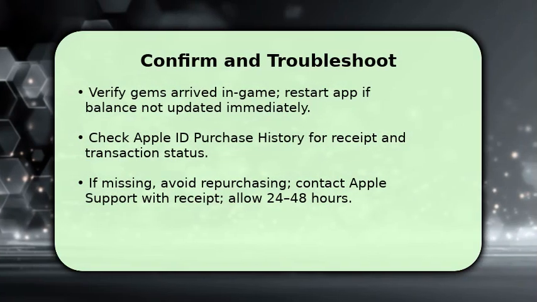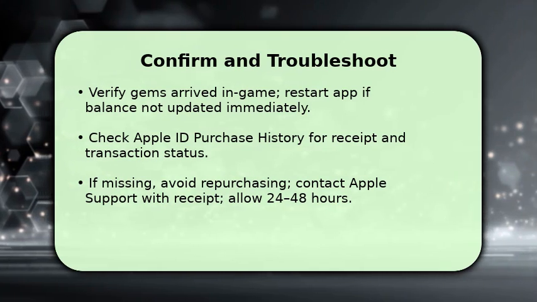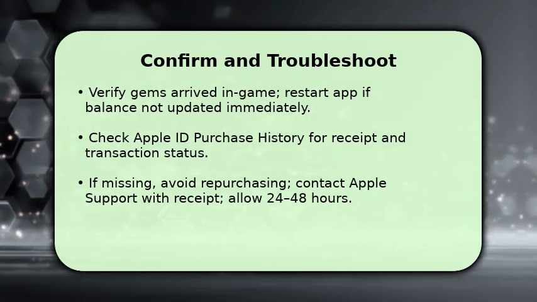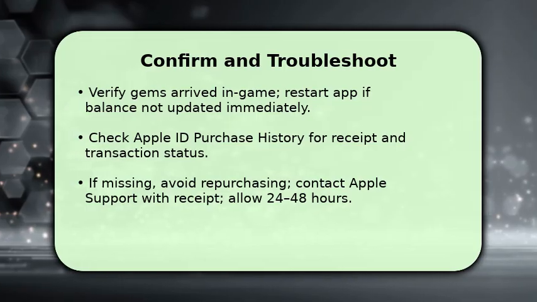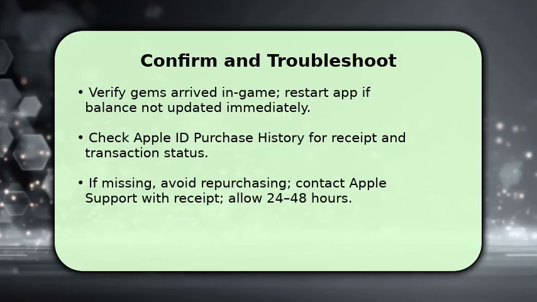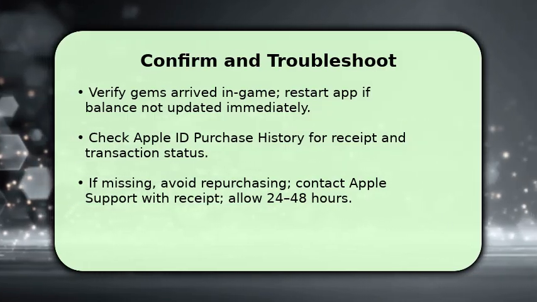You finish by confirming that the gems appear in your Clash account. Sometimes the in-game balance updates after a quick restart. If you don't see the purchase, open Settings, your name, Media and Purchases, Purchase History to confirm the transaction. Once confirmed, wait a few minutes and relaunch the game.